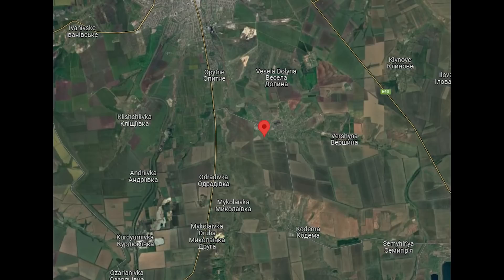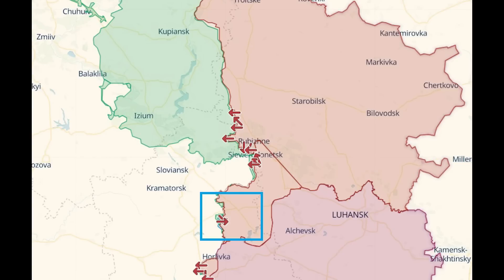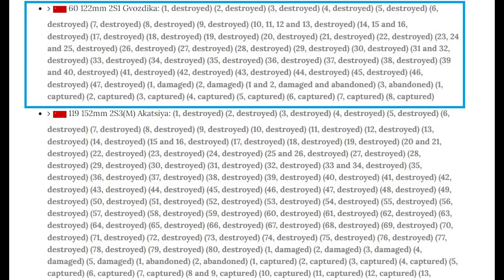Here's the location of Klytschievka on the eastern front, just south of Bakhmut, where Ukraine is currently advancing slowly but surely towards the town. Up on Oryx, 62 2S1s have been listed so far — Russia had 230 of these in service last year. So that's it for this video: a very important strike, picking away at Russia's artillery systems. They've lost a large number of systems around Bakhmut in recent days, including these 2S1s, Grads and the 2S5, many of which I've covered on videos either released or set to be released soon.